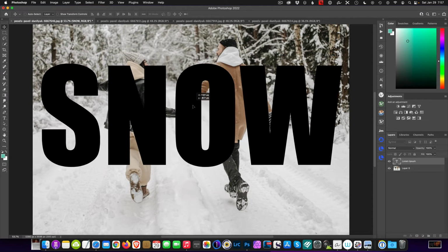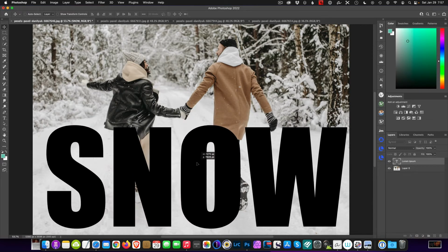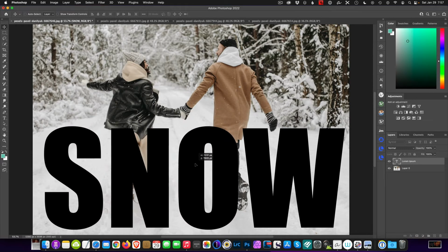We'll move it into position, and I'm just going to put it roughly here. And don't worry about the color, because again, the actual text is going to be replaced and filled with the other pictures. So black is fine on the text layer.